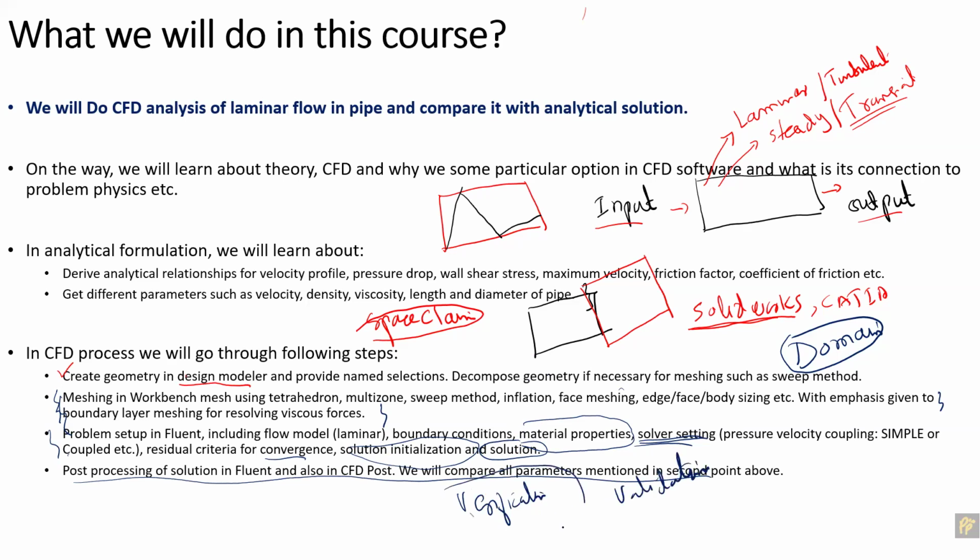So verification is based on whatever the CFD theory says. For example, you have to create three meshes. You have to be running second order schemes. So they are based on the CFD theory, that is how the solution should be done in the CFD software. The validation is you are comparing your solution with some analytical solution, maybe some experimental solution. So that's the validation part. We can expect 10% or more error in some problems, but that is part of the simulation. Verification part is very important.